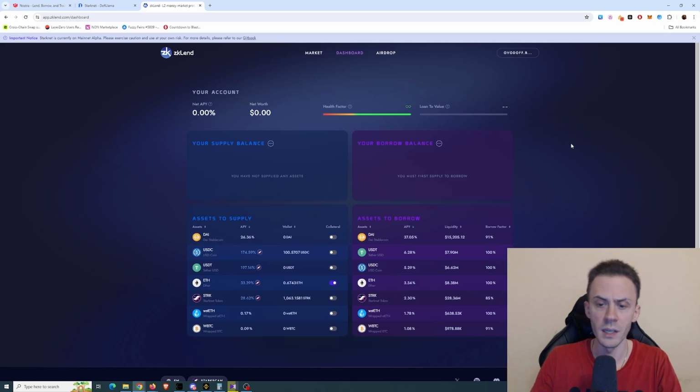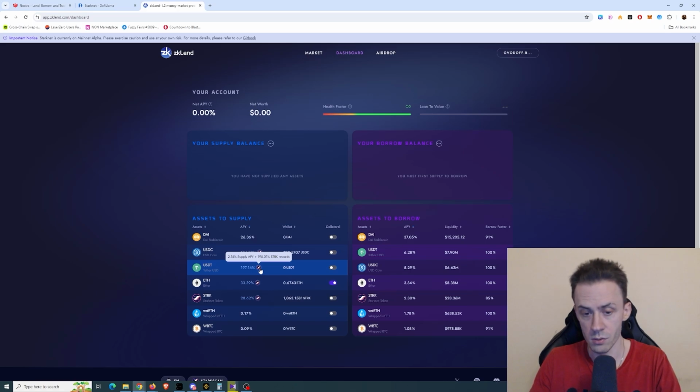Okay, moving on to DeFi Spring. Phase 2 has now started, and you can get STRK rewards in borrowing and lending protocols. If you take a look here, for example, on zkLend, you see very, very high APYs on lending. And if you hover over that, you can see that the majority of that is coming from STRK rewards. Now, obviously, these are projected and they change over time depending on the TVL in certain pools, in certain protocols. But nevertheless, you can get the idea of the yield that you can expect.